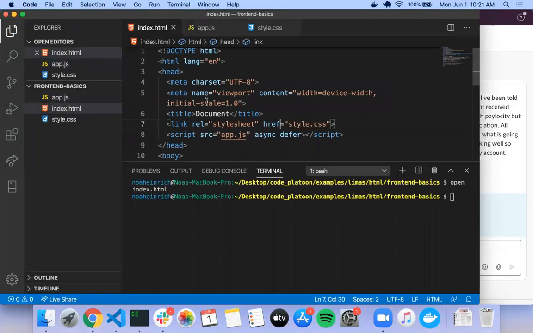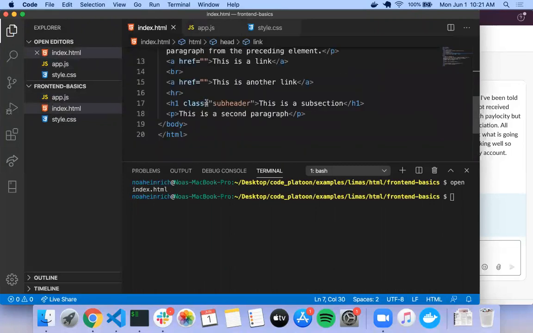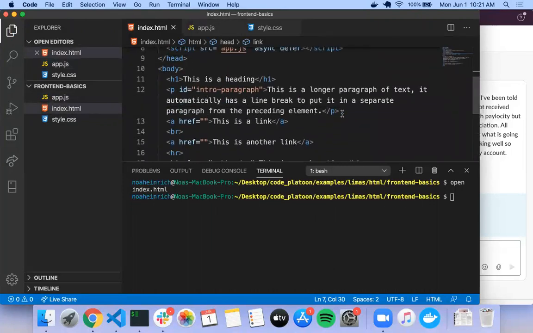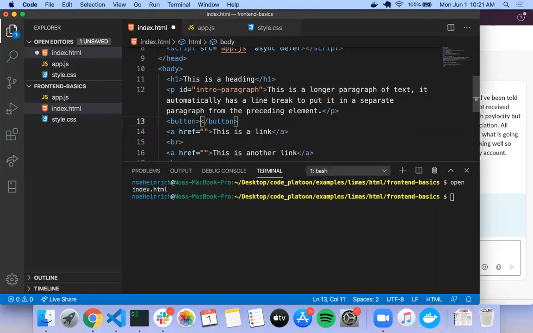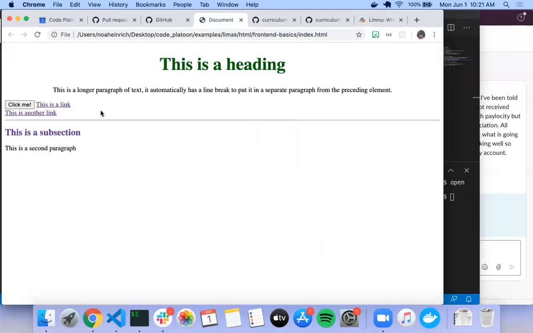So let's say I'm going to put a button on my page. And I just want to make something very simple, something that just creates an alert when the button is clicked. And I'm going to give the button a unique ID. I'll just call this one alert button. And the idea is when I click this, I want an alert to pop up telling me what's going on.